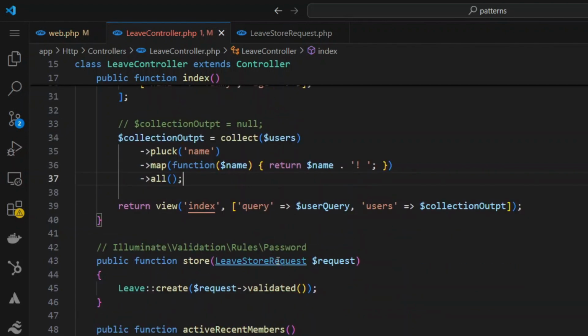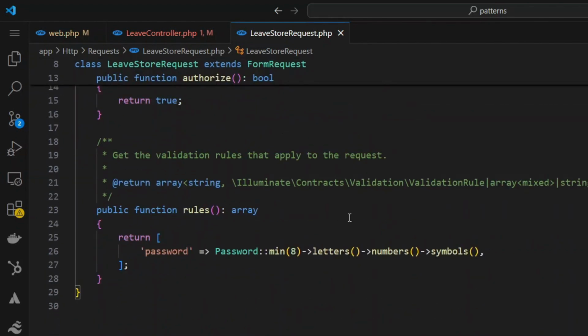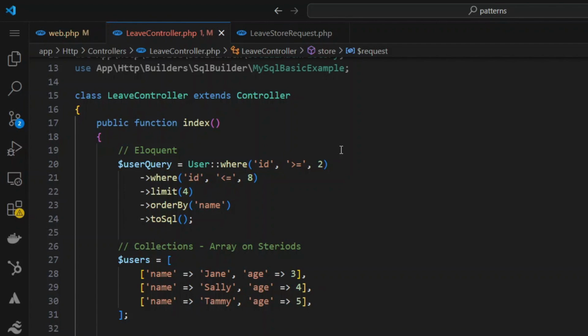Also, I've created a request class, and if you've been using Laravel for a while, you're probably familiar with it. If you're not, don't worry. I'm going to scroll down, and in this area, I'm creating a validation rule. I'm saying I want a password, which should have at least 8 characters, letters, numbers, and so on. And all of this is using the builder design pattern. This is a bird's eye view of how we're going to approach learning the builder design pattern. We're going to have a lot of fun with this.